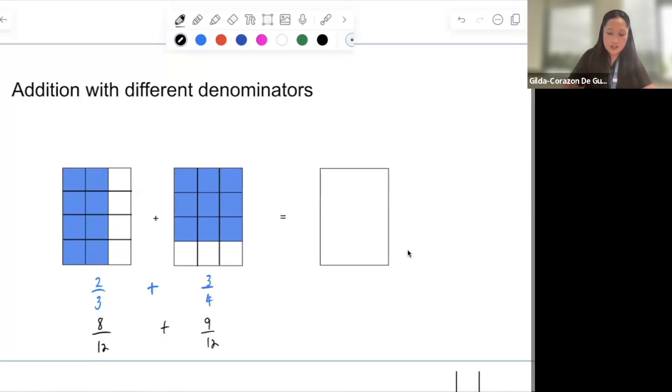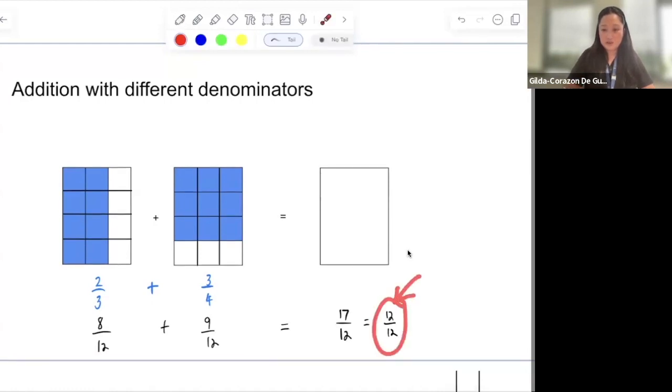So now I've got 8 out of 12 and 9/12, and just like what we said with adding fractions with the same denominator, we can simply add the numerators together. We can have 17 out of 12. And what does that look like? Well, 17 out of 12 is really 12 out of 12. Why did I want 12 out of 12? Because I know that 12 out of 12 is also equal to one whole. You're taking 12 from that 12 equal parts, so it's one whole that you're actually taking. And then what's left over is 5 out of 12.